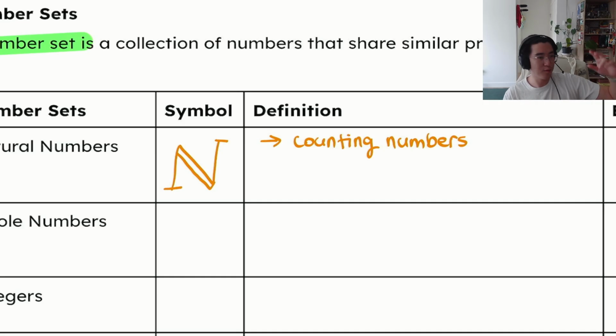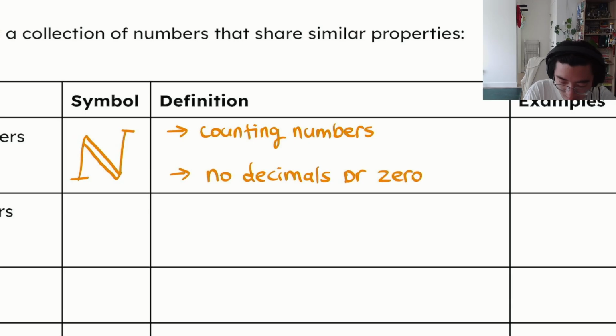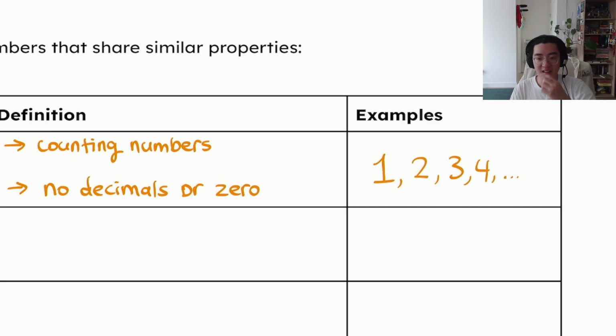We don't really say I have 2.1 or 7.8, that kind of stuff. We always stick to numbers with no decimals. Unless you are a computer, we also count from 1, not 0. So no decimals or zeros. Which means that our numbers are literally just 1, 2, 3, 4, and so on and so forth. This is literally the numbers we use to start counting things.